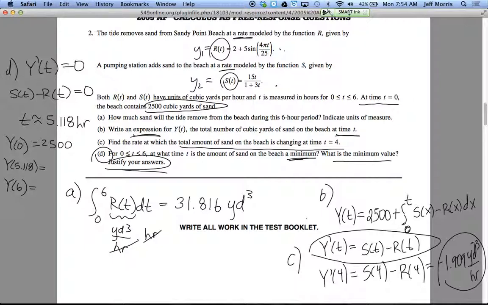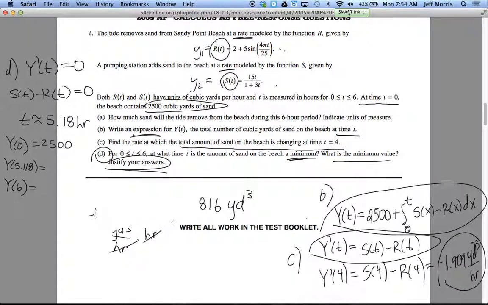So now we go back to part B, and we're going to go from the home screen. Home screen it up. We're going to go start plus displacement. Somebody tell me what we're going to do for y of 5.118. You're going to go to the home screen. Erase that right there. And here's what you're literally going to do. 2,500, where you started from, plus the definite integral from 0 to 5.118 of what?